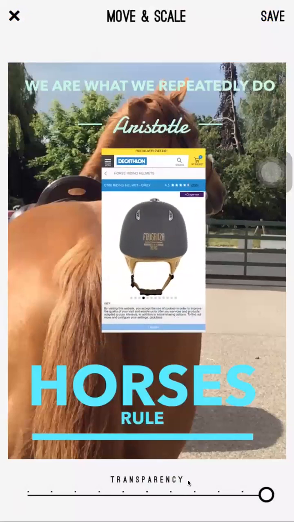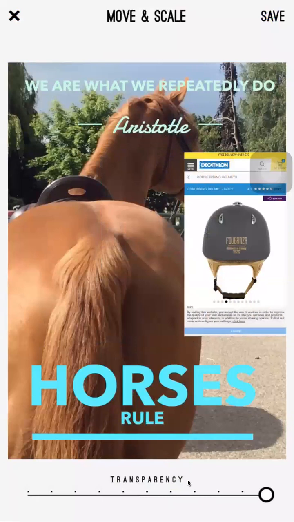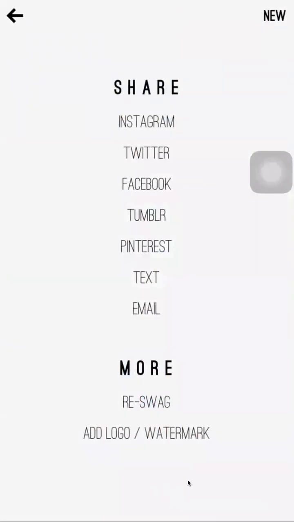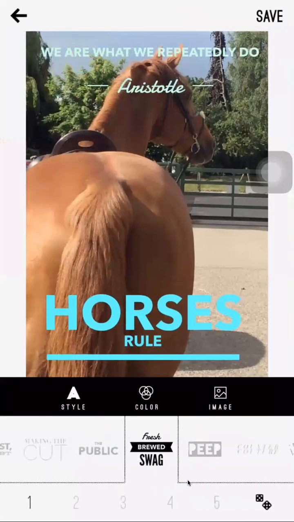Now, if it's got something that's got a transparent background, all that would happen is it would just be the picture of the hat and none of the other bits would be appearing there. And then you can use your transparency button at the bottom to fade it out. So you can do all sorts of things like that. You see where that little tag is on the back of the saddle there. You could maybe put your logo there, and you can just use your transparency bit to fade it out a bit and make it look like it's actually part of the saddle, if you get what I mean. So yeah, you can do all sorts of things like that. And obviously then you would just save that again and that will give you that image.